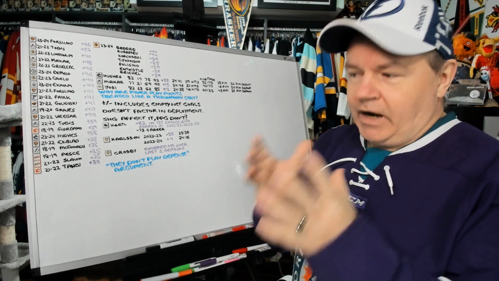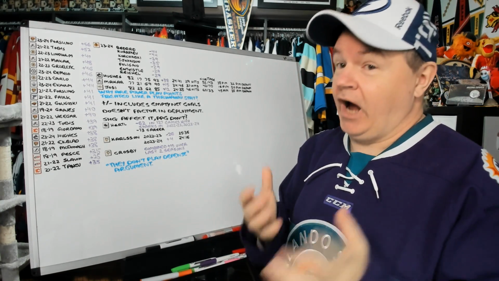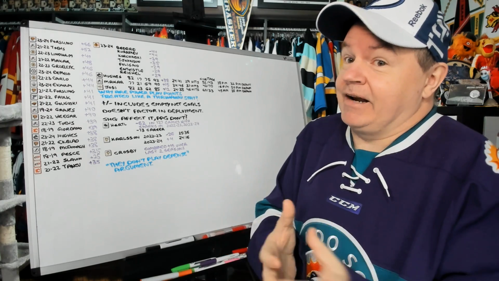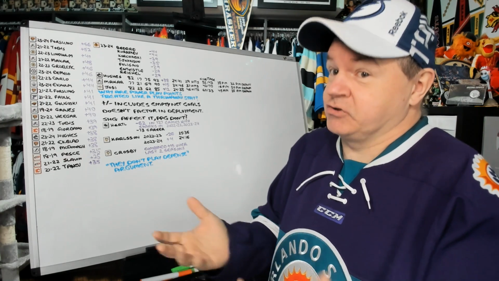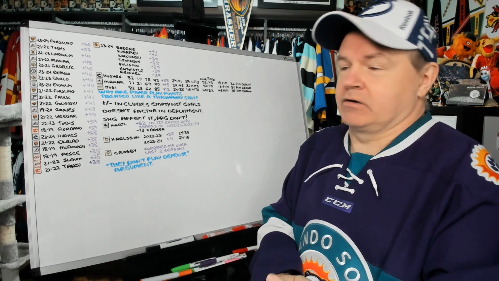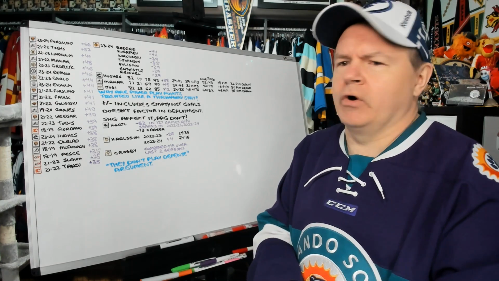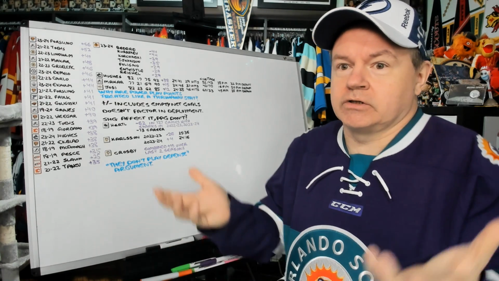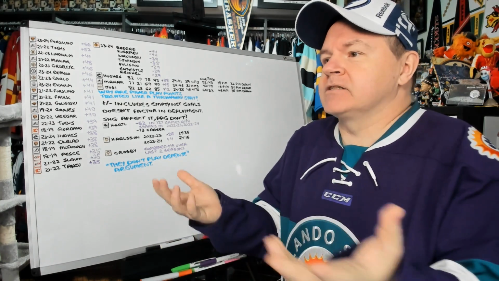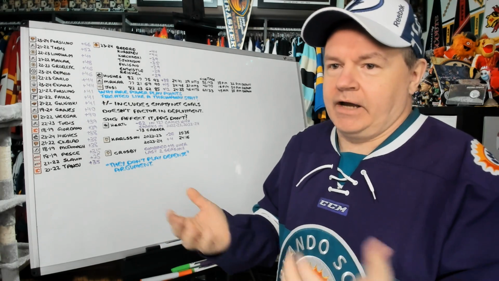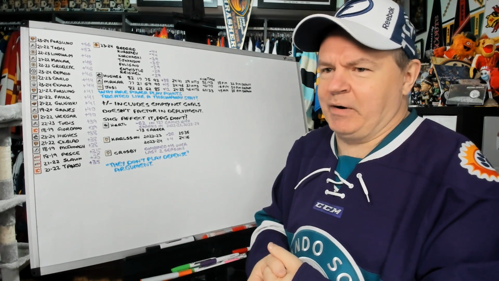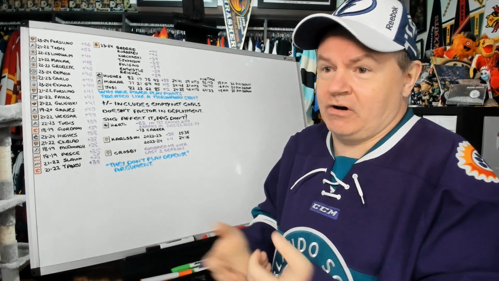But I think plus minus should include the power play. I absolutely do. I think it should. And I think you'd see plus minus numbers change dramatically and people start losing their minds because it would be like, well, no, those are all goals. They're goals. I don't understand. It's like when a team wins 4-0 and you go, well, yeah, but all 4 of those goals were on the power play. So technically it was a scoreless draw. Technically it wasn't.